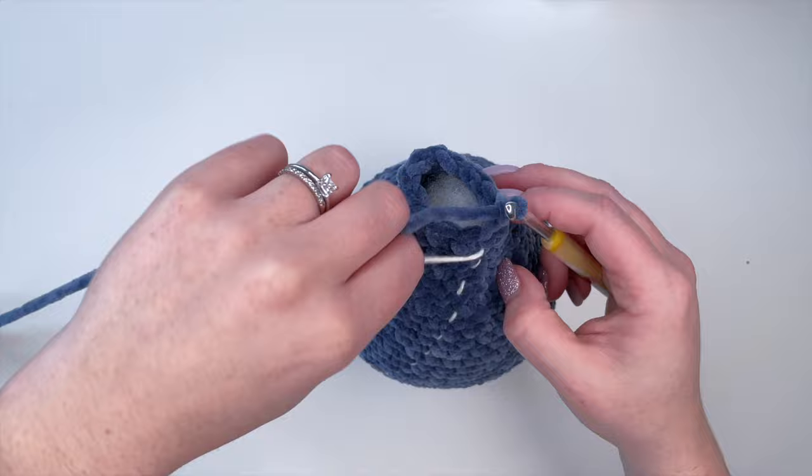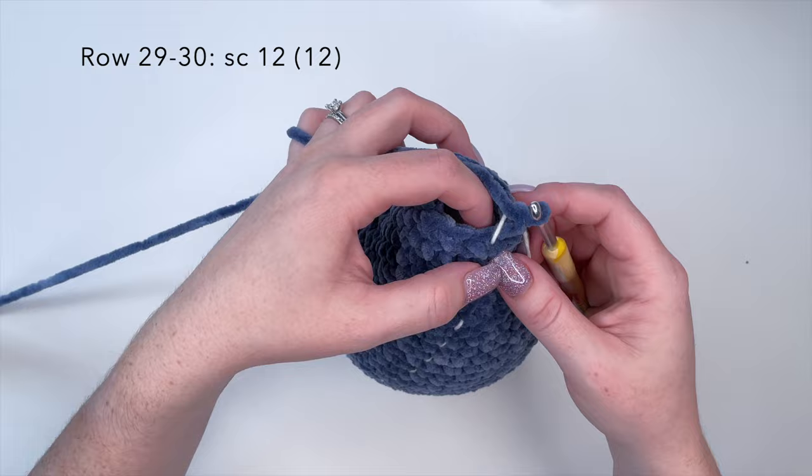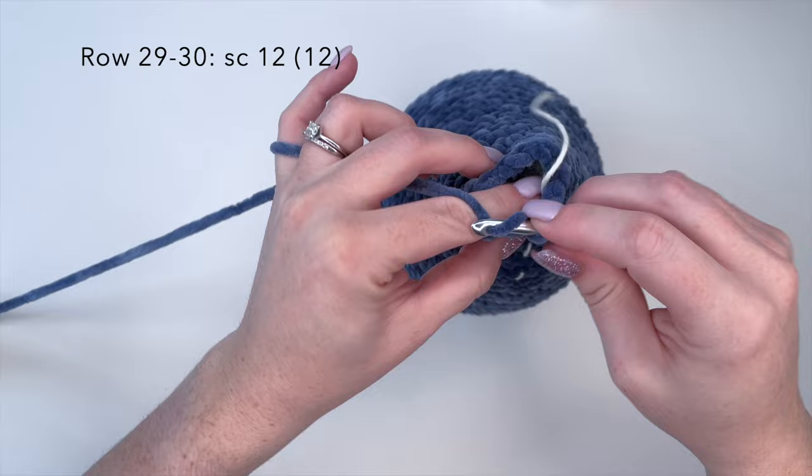Now to finish off the tail here, before we start the fins, we're going to just do two rows, so rows 29 and 30, a single crochet 12. So 12 single crochets around for rows 29 and 30.